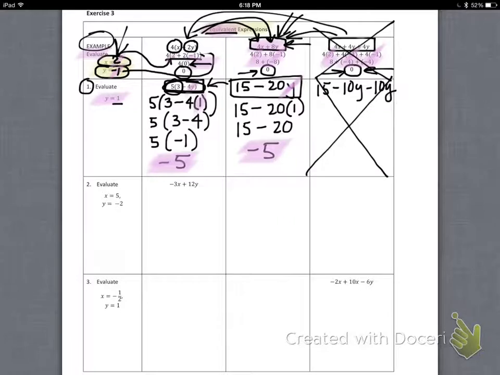All right. Anyway, so hopefully you did column 1 and column 2, and you got your negative 5 and your negative 5. And again, I just think it's really valuable to do the distribution between the first expression and then to get the second expression. Again, these are all equivalent expressions. Okay, so let's go ahead and move down to, actually, why don't you go ahead and do 2 and 3, and again, ignore that third column for now, okay?